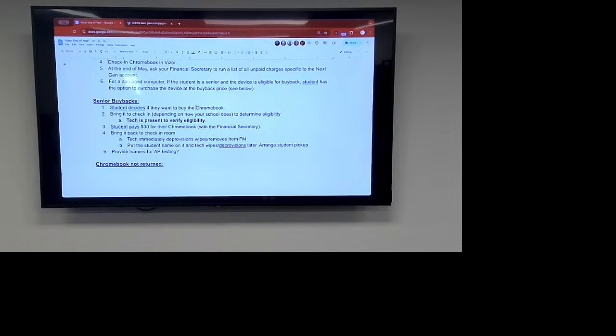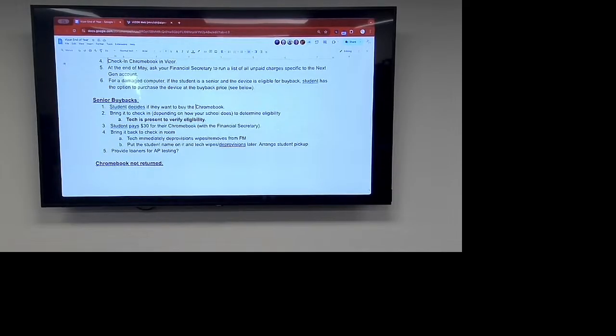If you get to the end of the year, the senior comes back and he has a cracked screen, even a missing device, at that point we're not trying to recoup the cost of the device for $150. The device was gonna go out the door, either to surplus or to him anyways. So $30, and technically he bought the device.